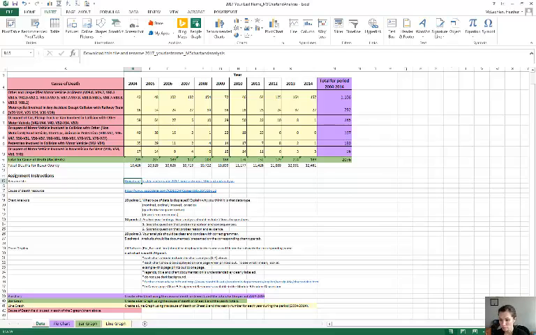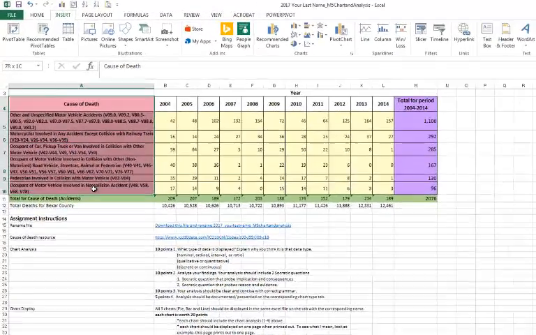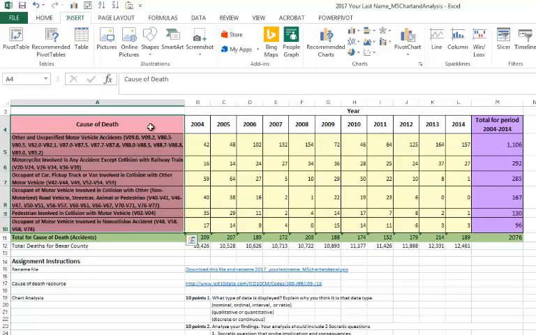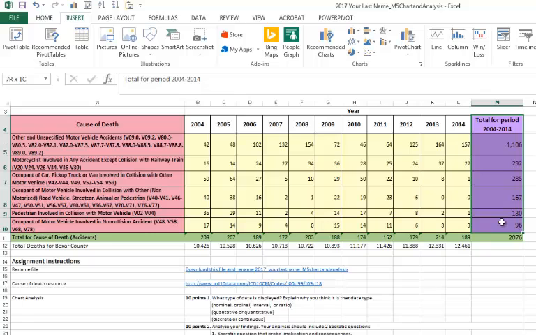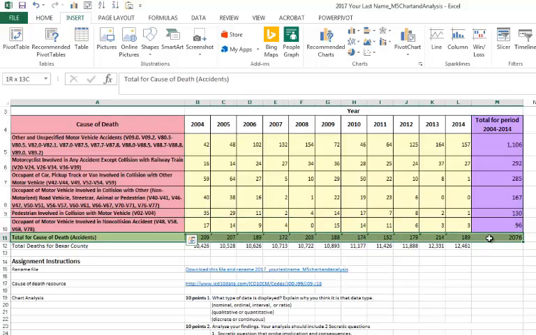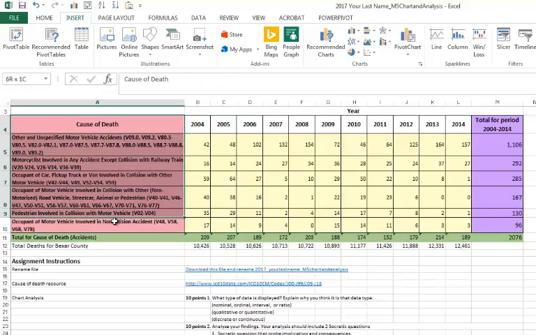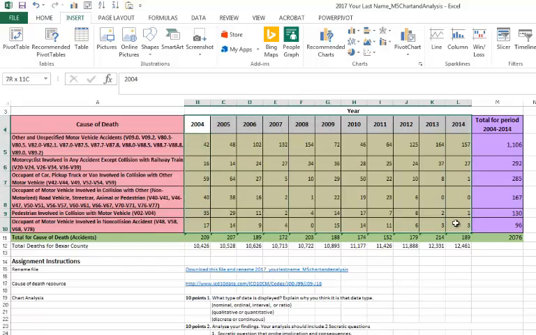In this video, I'm going to do the same thing with a different set of data. It's going to be on pneumonia and influenza. I want to review this. This information is used on all the charts. The pink information and the purple information are used in the pie chart. The green information is used in the bar chart. The pink information and the yellow information are used in the line graph.